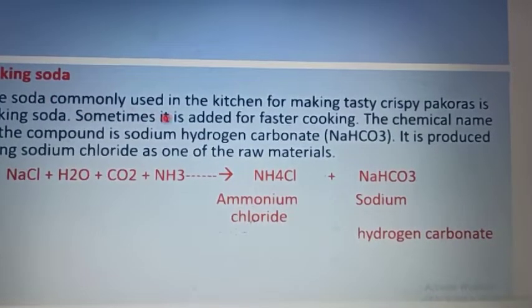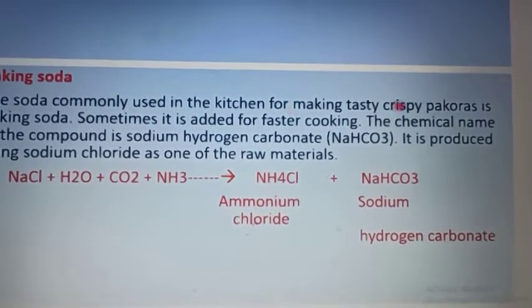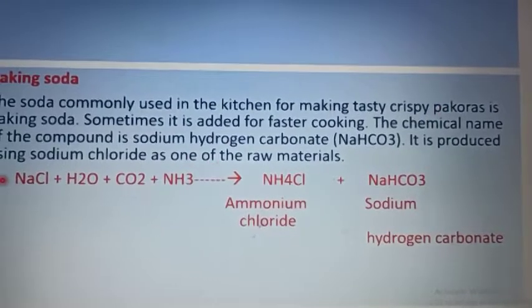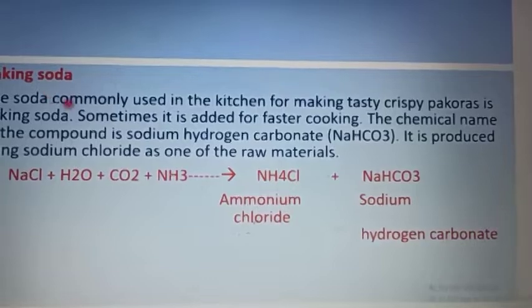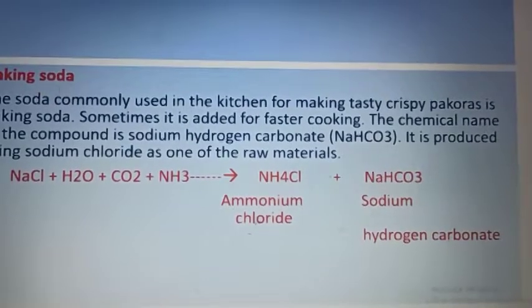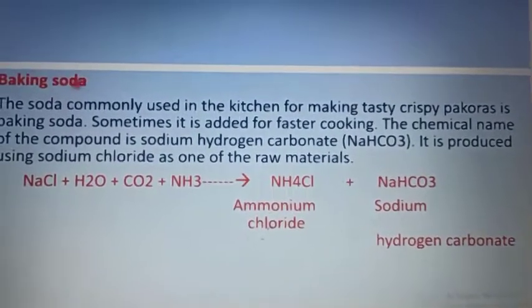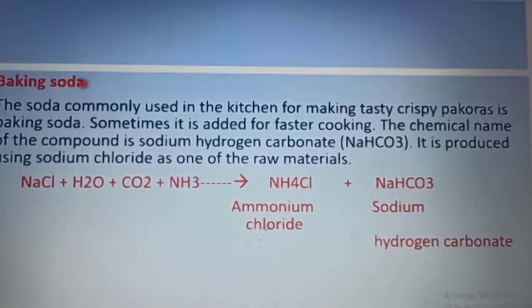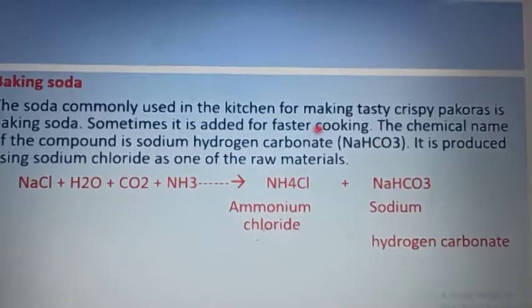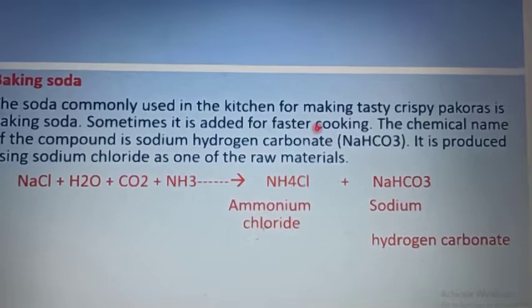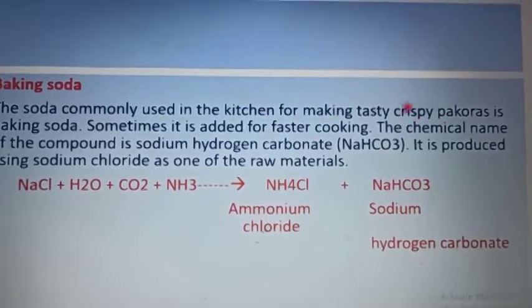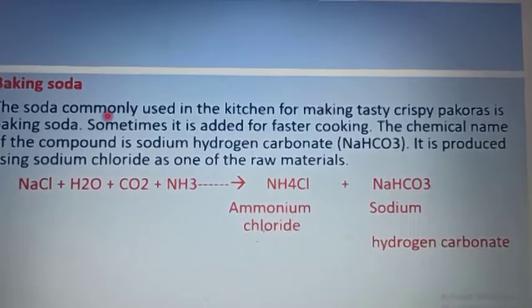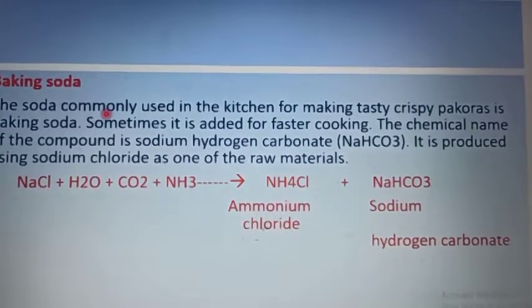Soda commonly used in the kitchen for making tasty crispy pakoras is baking soda. You know that in most kitchens, baking soda is very common. It is used in many preparations. It is used for making the cooking faster also. If pakoras are crispy, it is because of the addition of this baking soda as a raw material, right?